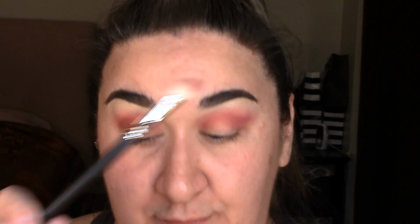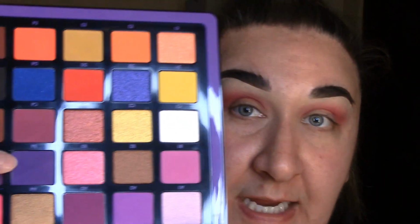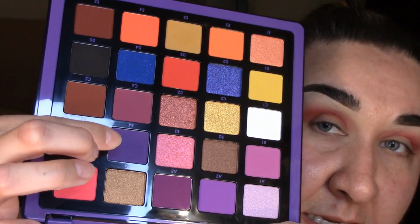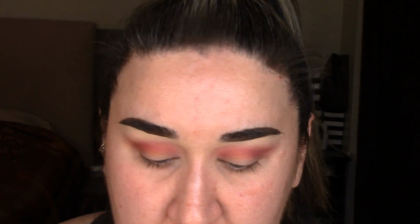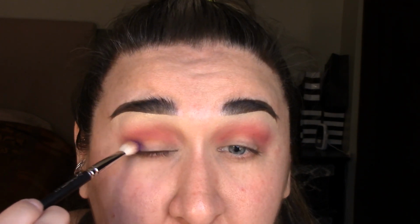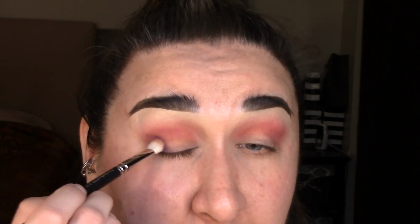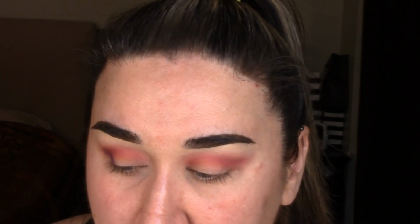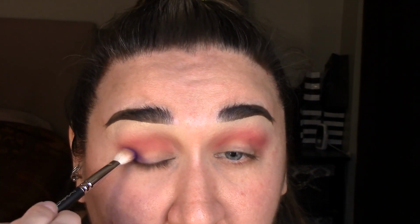That being said, I'm going to go ahead and take the same 217 brush from MAC, and I'm going to go in with this B4 shade right here, which is a really nice deep matte purple. Now again, be very careful when you're picking that product up because it's going to apply a lot of color, especially on the deeper shades. It also has some kickback, or pickup of the product.